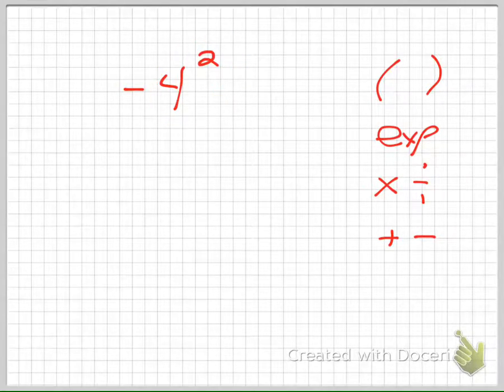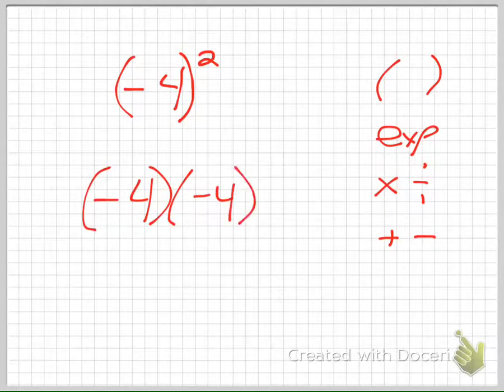If I wanted to square the negative 4, what would I have to do to let you know that I want you to square the negative 4? Would you put the negative in parentheses? I would go like this. Now, what is (negative 4) squared? This is 16, because I'm squaring negative 4 times negative 4. Does that make sense?